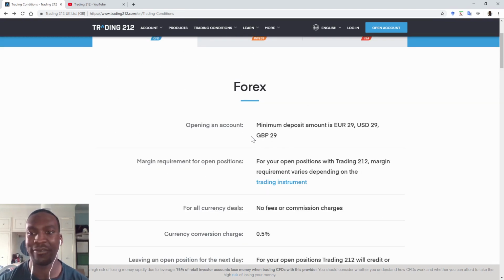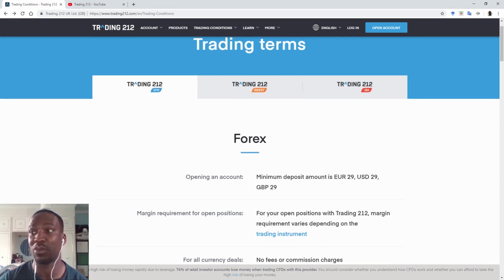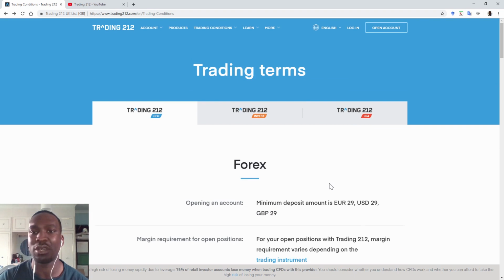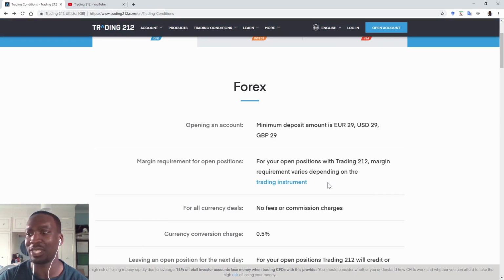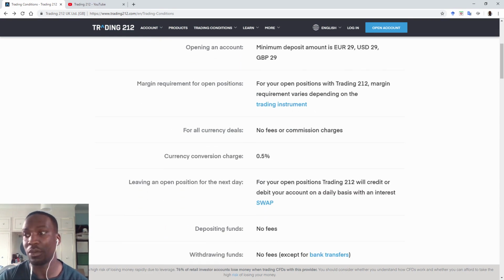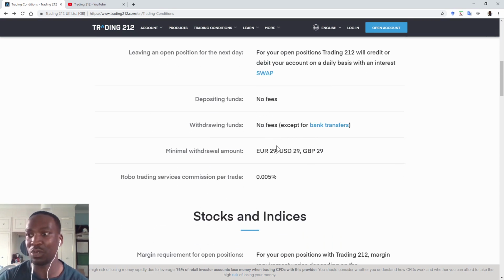When it comes to fees, they're very transparent in the way they display their fee system, and their fees are quite cheap, to be honest, for CFD and investing and ISAs. For ISAs, there are no fees, by the way, but for CFDs and investing, there's an inactivity fee of £9. So that means if you don't use your account for 6 months, you pay £9, which is pretty cheap. They have no currency conversion charges for investments, but there's a 0.5% fee for forex. Most of their fees are here, but they're minimal, to be honest.